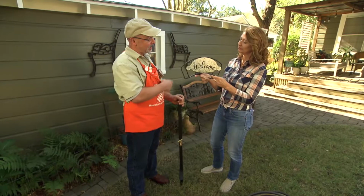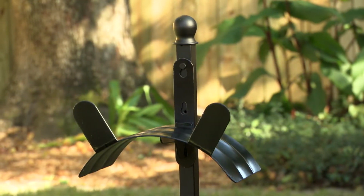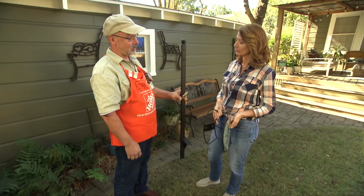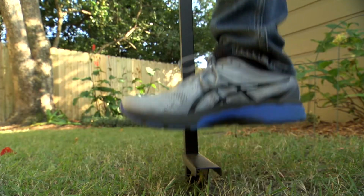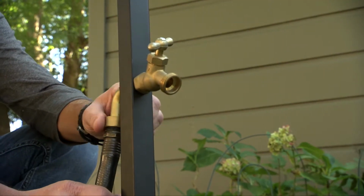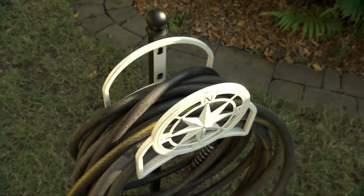Yes. This is the holder that obviously can be mounted on the wall. Right, and I love the fact that it comes in 6 different styles. So no matter what your curb appeal or your home decor looks like, you'll find one that matches. And we can also remotely mount this into the yard. I love this. Now this has a spigot on it, so let's just say you want to put this out further into your garden area. You can mount this right onto this post, and then you can just do a feeder hose to the back of it, and now you can hook another garden hose up here and get even further into your yard if you need to, right Dan? That's it. We also have a post without a spigot. Now this is galvanized and powder coated steel, so it's not going to rust and it's going to look pretty.